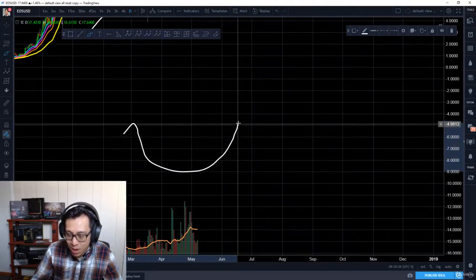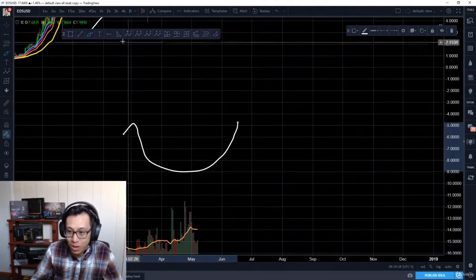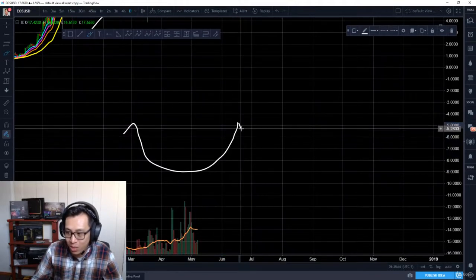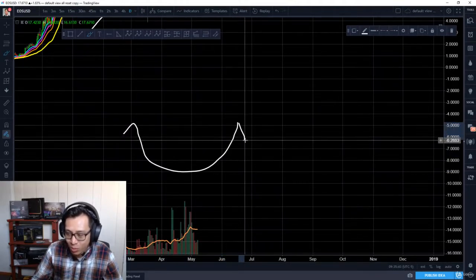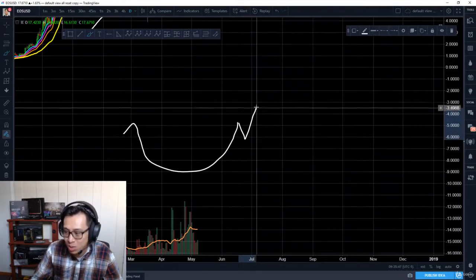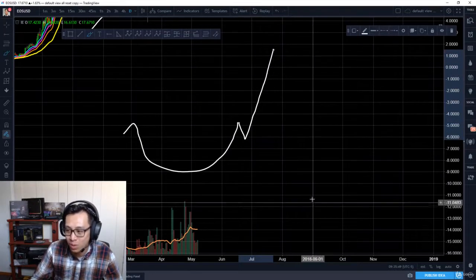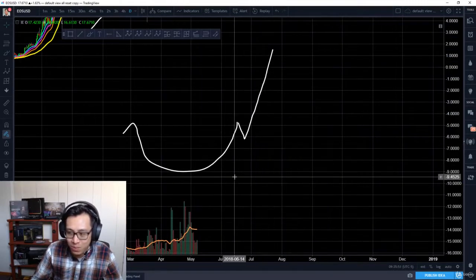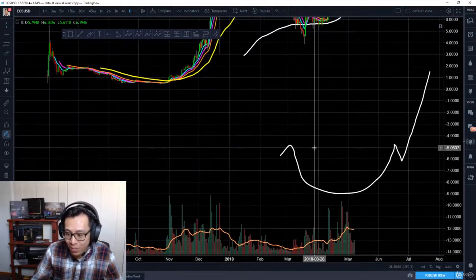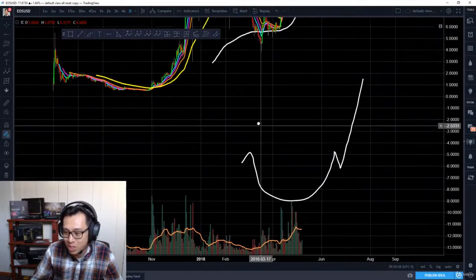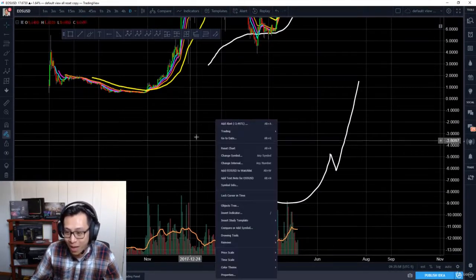And then there's a spout. Or sorry, that's the spout. And this is basically the handle right here. There's a handle that comes downwards. And then after it does that, it actually continues to skyrocket going upwards like that. So this is basically exactly what a cup and handle implies. And the volume is actually going to look like a cup and handle as well.